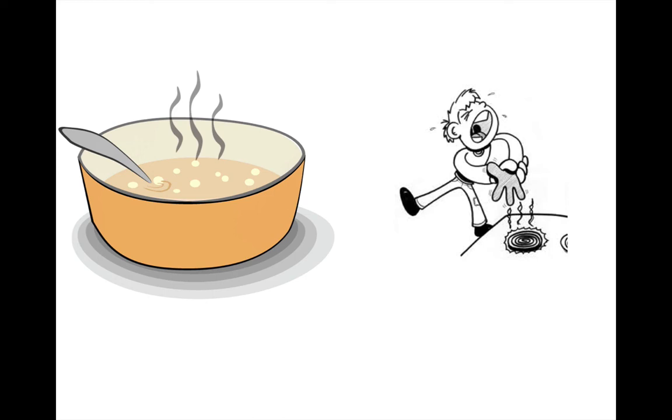The molecules in your hand are moving slower because they're cooler. Molecules in the pot handle collide with molecules in your cool hand and speed them up when you touch it. Your hand becomes hot through direct contact with the pot handle. This process of direct contact, moving hot to cold, is called conduction.